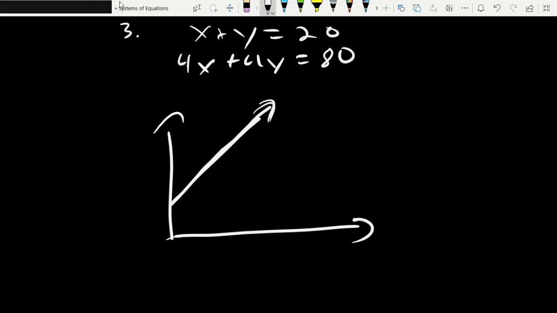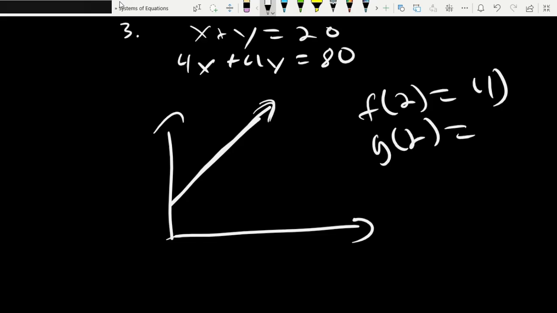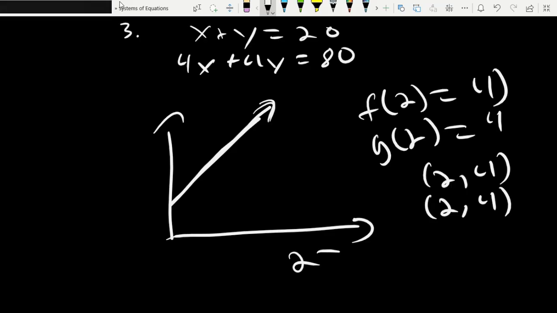Okay, so let's say you have f of 2 that equals 4, and that's one of the equations, and you have g of 2 that's also going to equal 4. Their ordered pairs are the same. So that's an infinitely many solutions one. They're always going to be the same. So you would have a solution like 2 equals 2, or like 4 equals 4, or something like that, right?